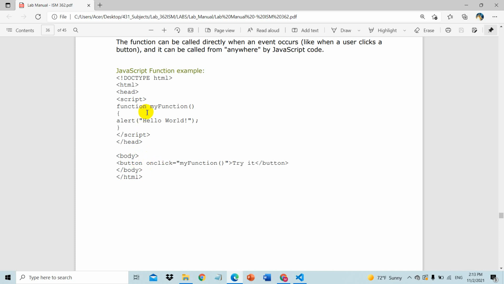So to trigger this function, or to call it, you have to, for example, in the body section, add a button and use the onclick event. This event will ask for what? For a function name, and then for example you will give the button a name to tell the user what to do.